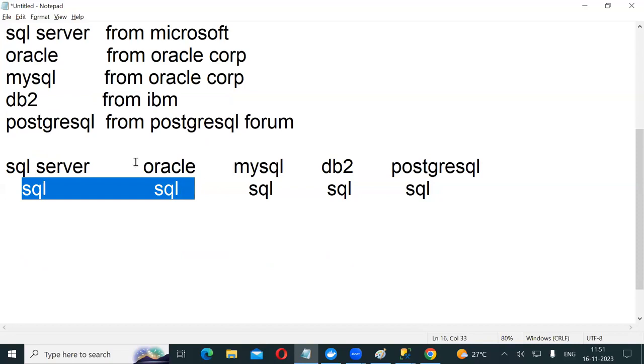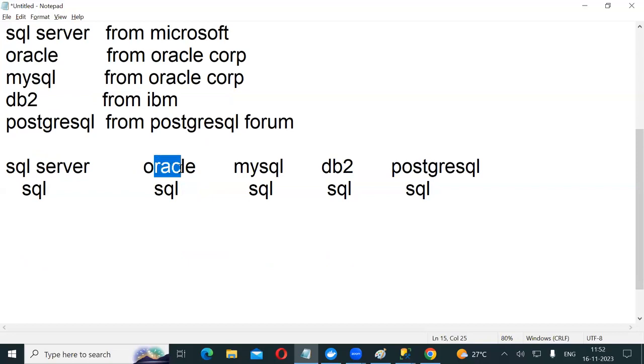Whether you know Oracle SQL, SQL Server SQL, or MySQL SQL, that is secondary. What they want is database knowledge plus SQL knowledge, because they know that if you know one database, you can work with other databases.